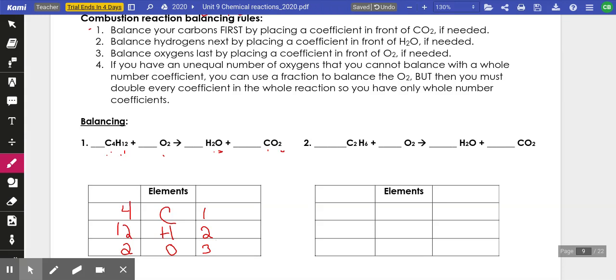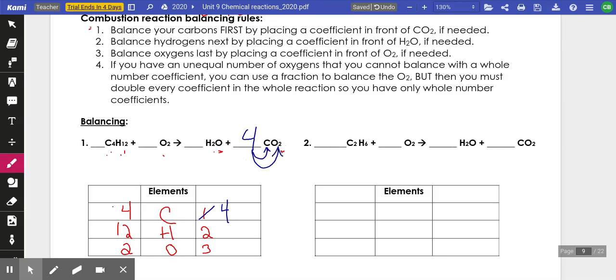Okay, so in my combustion balancing rules here, I have to first balance out my CO2. I have 4 carbons on my reactant side, only 1 on the product side. I want this to equal 4 so that it balances out what was on my reactant side. So that needs to be 4. How can I make that 4? Well, by putting that 4 in front of the CO2. When I put the 4 there, though, not only does it change how many carbons I have, but it also changes how many oxygens I have.